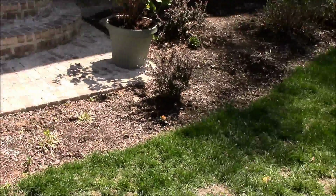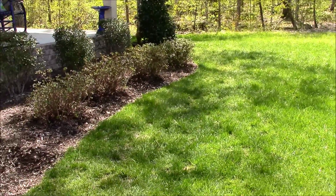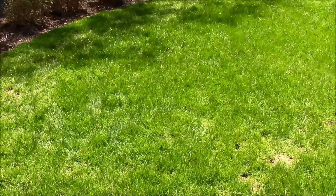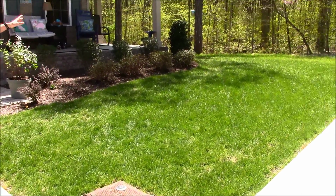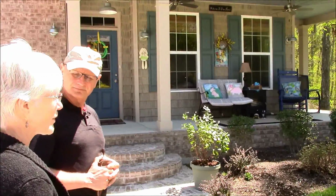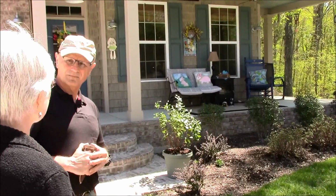Just kind of curve it over here, and we're actually also thinking of making a nice meandering walkway that goes either from our sidewalk or from the driveway that goes around the garden. Yeah, that would be nice, and I'd probably start it further out from the sidewalk. Okay. And just have it where it doesn't conflict too much with your planting right there. We've thought of different materials. We've thought of brick, because our home is brick. We've also thought of pavers. We've thought of the irregular shaped flat rocks. I'd like to have something that's not too formal.